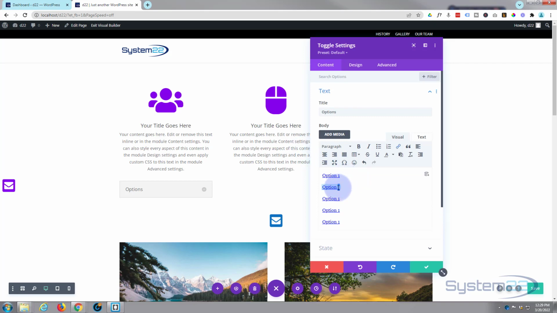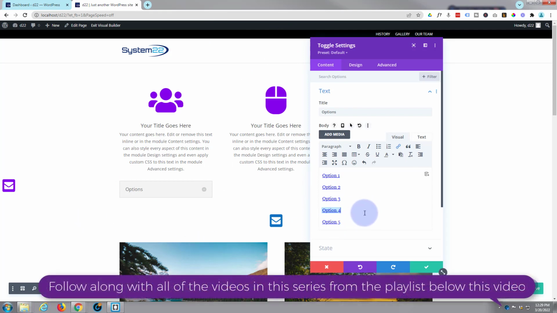Just change the writing on these, so we've got slight differences. Obviously you would have real links for your menu. I'm just making this up as I go along. But that's how you do it. Just go into link to whatever pages, if you're going to pages, or whatever sections. Use your little CSS IDs to link to sections.